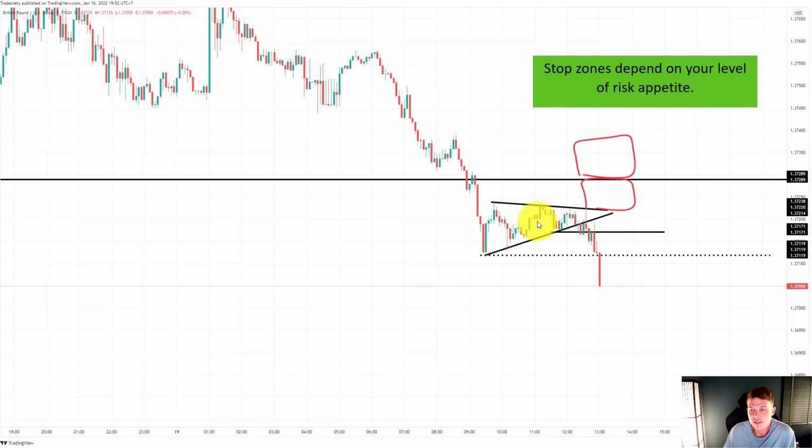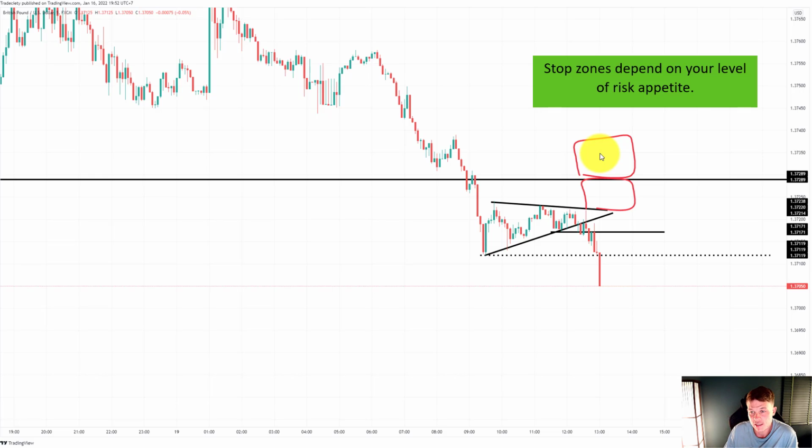For stop loss placement, now we can really use our analysis on the lower and higher time frame very effectively. For stops, you definitely at least want to see that your stop loss is above the pattern here on the 5-minute time frame. That is already a good place to protect it. If you want to play it a little bit safer, you could place the stop loss also above this level, which comes from the 4-hour, from the higher time frame. It just gives you a little bit of extra confirmation.